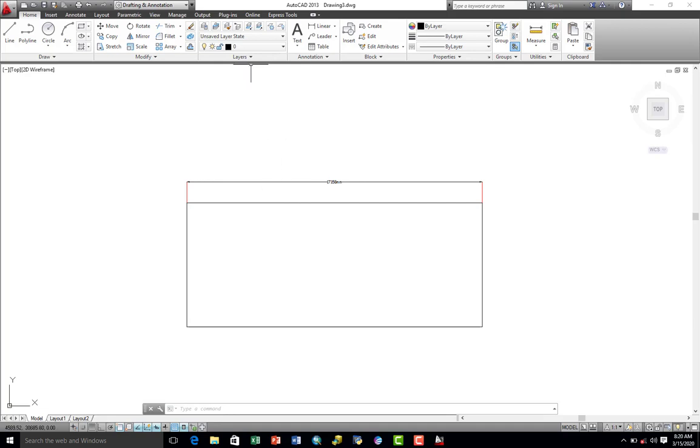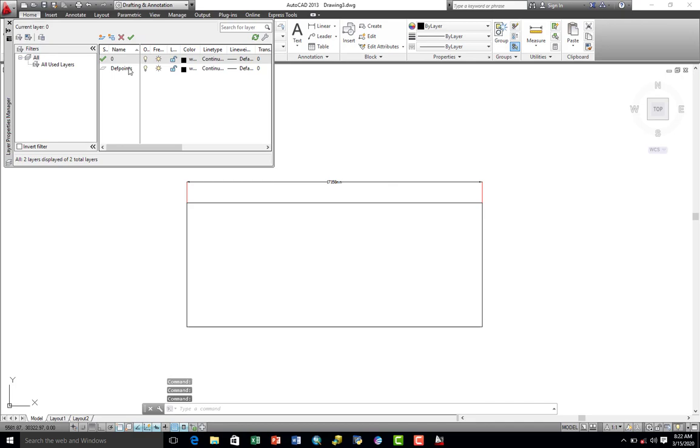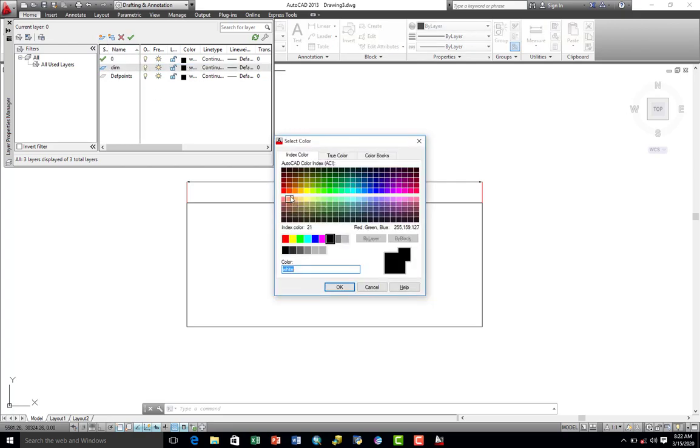Then let me go to the layer. Under the layer, let me click on layer property. Yes. Then let me just create a new layer, dimension. Then let me click on the color and let me click blue.